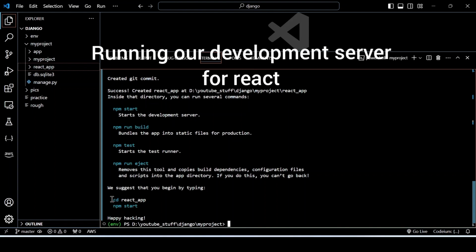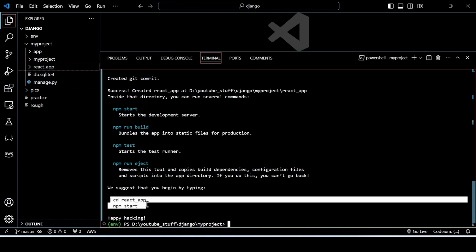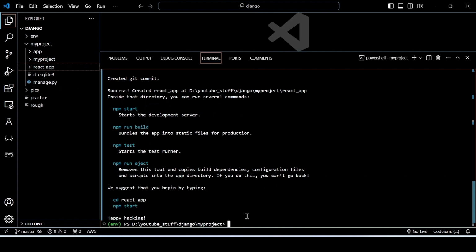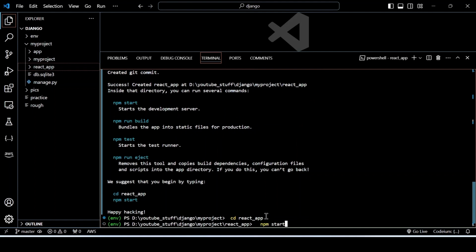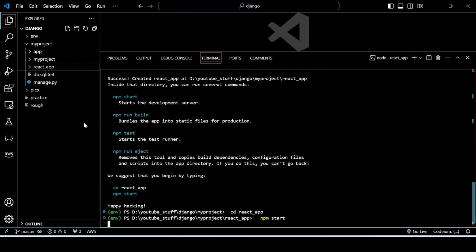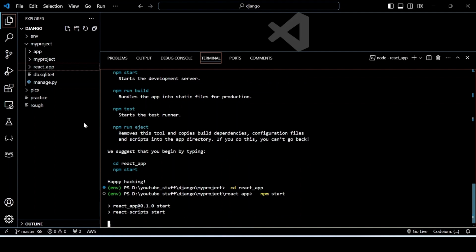We need to go to our React app, and then we need to start our project. Just copy these two commands and paste them right here. Okay, of course, yes. And we are inside our React app and we are starting our development server. Hit enter. If you could see react-scripts, remember this.